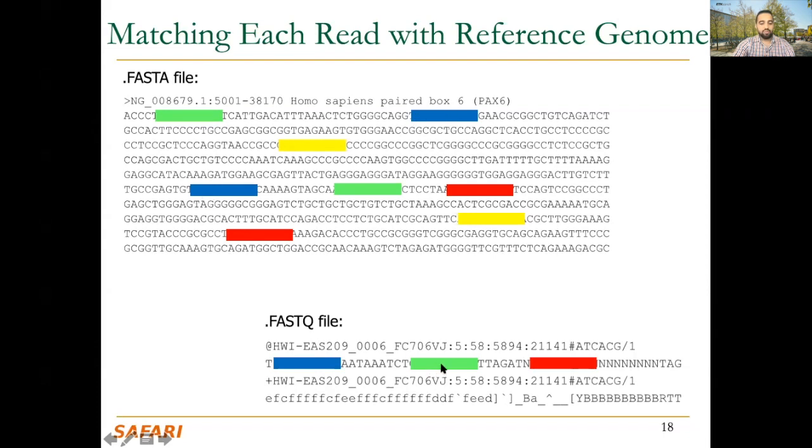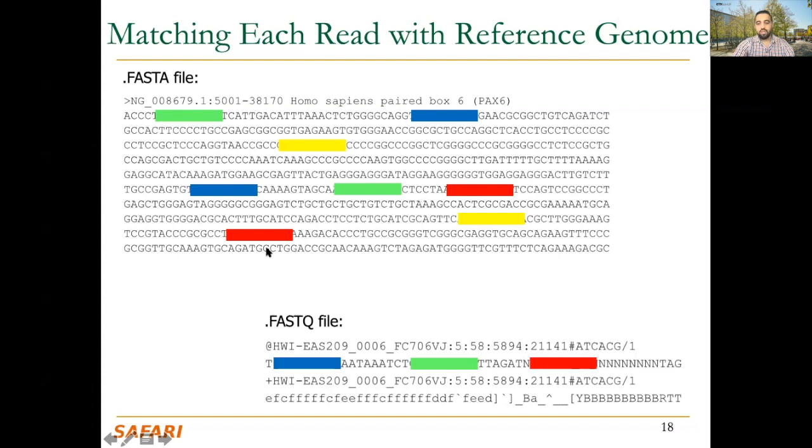Now you do the same for the green. Give me all locations where the green piece exists in the reference genome. You get this location, number 7 maybe or 6, and you get the location of the second piece. The same thing with the red piece. You give me the locations where the red piece exists. It gives you 2 locations.